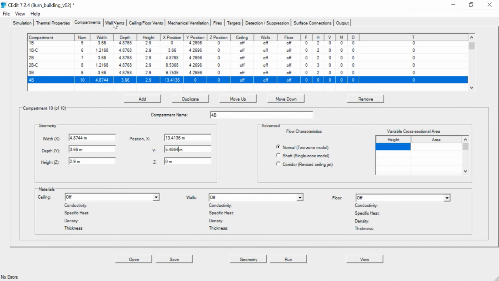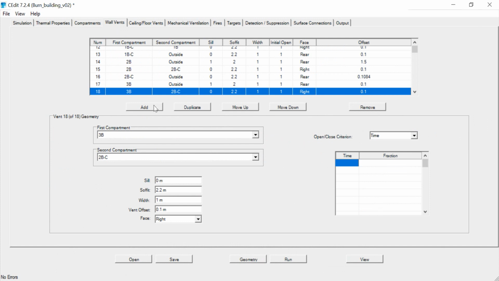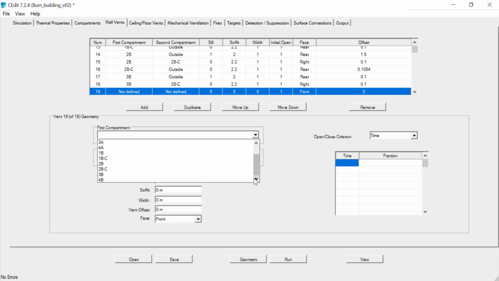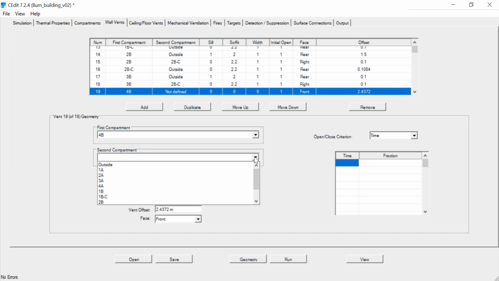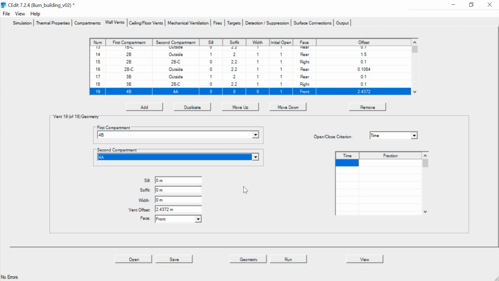Okay, so then we're going to add this. The 4B only has one vent, and it goes from 4B to 4A. Width is 1. We're going to try the rear. No, we'll try the front face. See which compartment it puts it in.